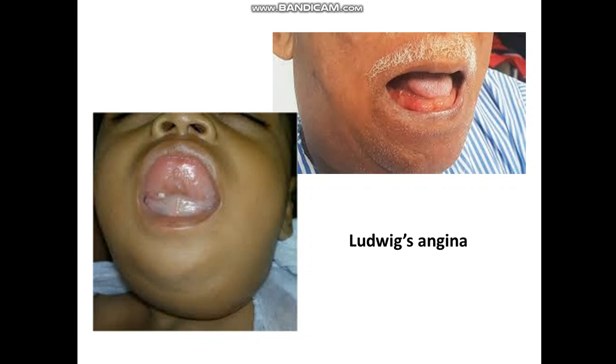This condition is very serious and necessitates hospitalization. The surgical treatment is by doing a U-shaped incision below the chin, involving the submandibular, submental, and through to the sublingual space as well. Antibiotics should be given as well, along with analgesics, rehydration, and bed rest. Actually, this condition is very rare nowadays because of the establishment of antibiotics. There is another complication, which is osteomyelitis, as a complication of dental infection, which will be discussed later on. Thank you for your attention.